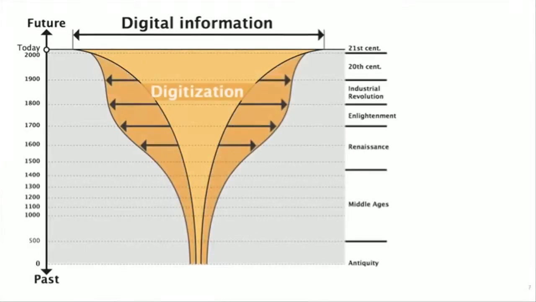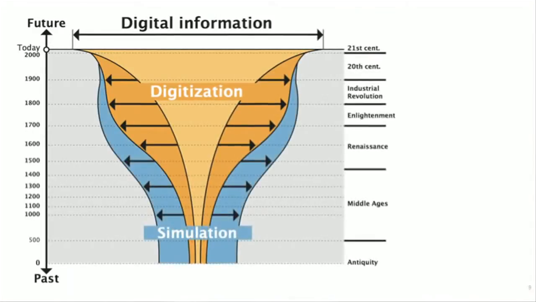If we want to build something like a Google Map of the past or a Facebook of the past, we need to enlarge this base. We need to make it like a rectangle. How can we do that? One way is digitization. There's a lot of material available: newspapers, printed books, thousands of printed books. I can digitize all these. I can extract information from these.